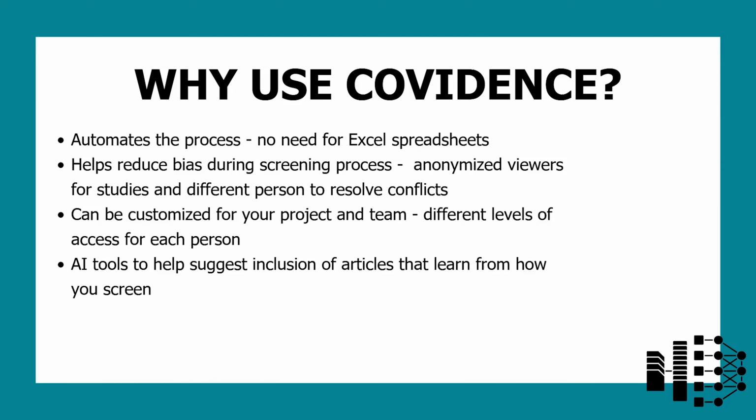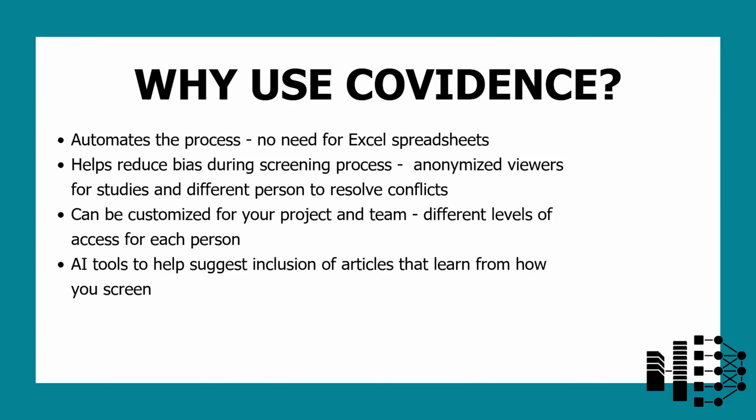It can be customized for your project, and this might be helpful for our faculty members in here. If you have student workers and maybe they're assistants, but they aren't subject matter experts, so you want them to go through the title abstract screening, but you want to do the full text screening, you can limit who can be part of what part of the screening process. So that can be pretty helpful if you only want subject matter experts to be reading the full article.